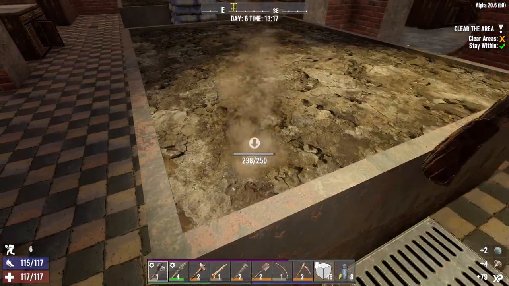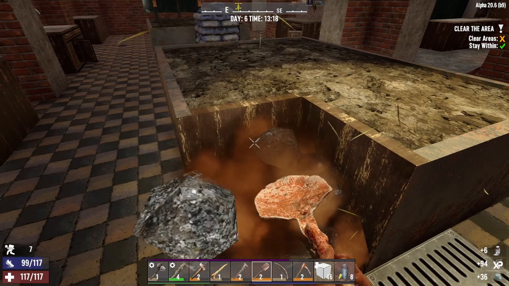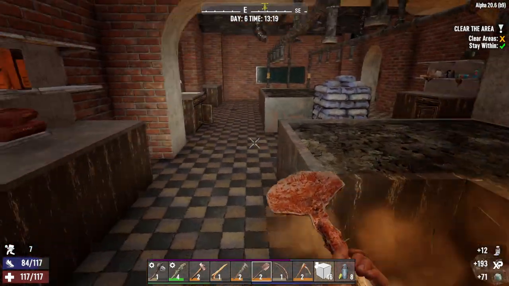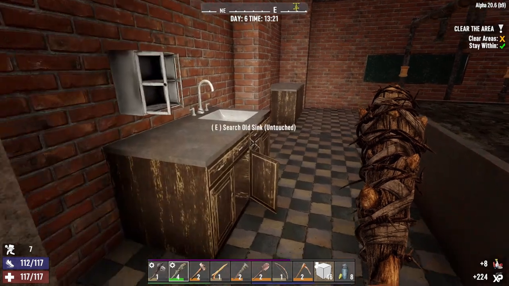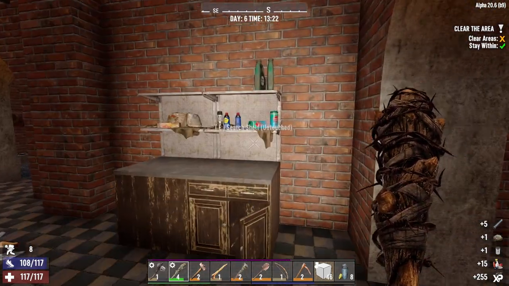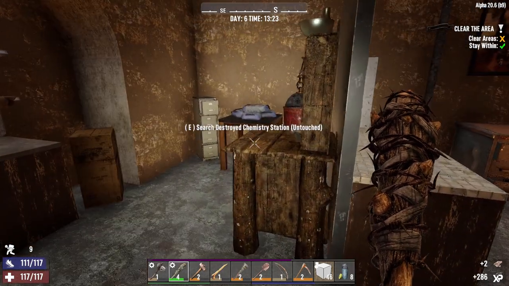So if I break one of these down, let's see here. Do I get the stuff from it? Oh, I get the nitrate and the clay. Don't get spoiled me. Kinda lame. All right, let's continue to rob. Place doesn't look too big and overwhelming. Hopefully. All right, continuing on.